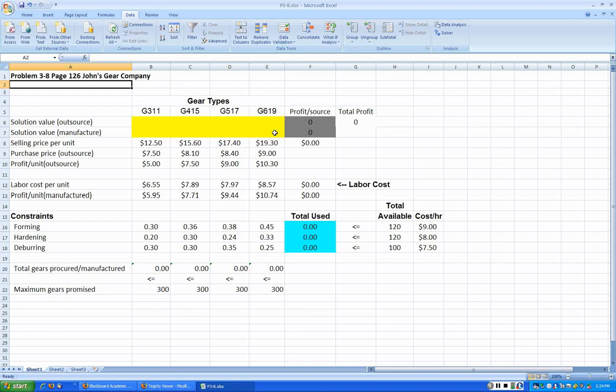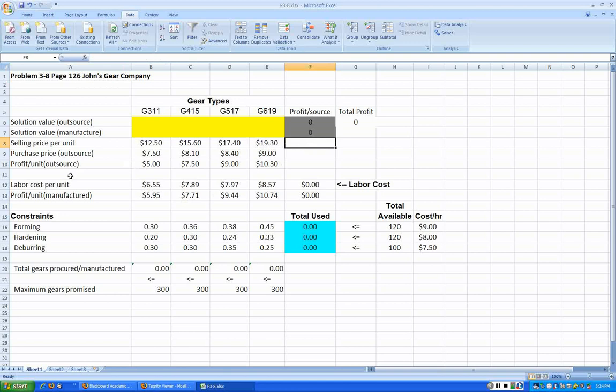He may end up outsourcing all these 4 gears production, or he may produce all 4 of them in-house, or he can go partly outsource and the rest make them in-house, and it can go either way, but we do not know what is the best. But nonetheless, whether he outsources or he manufactures, the selling price per unit is the same. That's given to us in the problem.